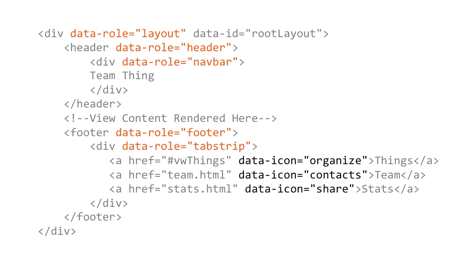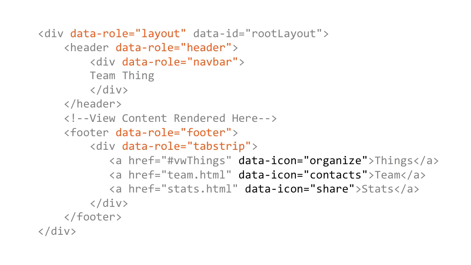And finally, the navigation between views is very simple as well. You can see I have 3 views or 3 navigation steps in this simple example, and one is simply a hashtag and then a string, so it's like an ID of an element, and the other 2 are actual HTML pages. Kendo UI Mobile application will automatically navigate and load local views when you provide an ID and remote views when you provide a path, and handle all that for you under the covers.